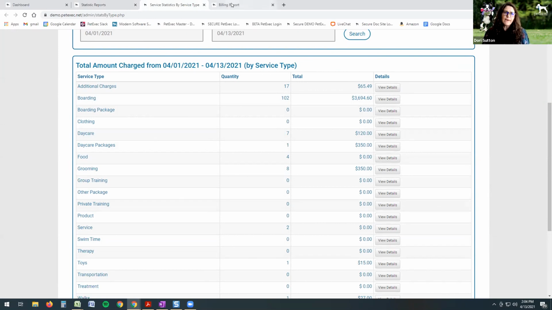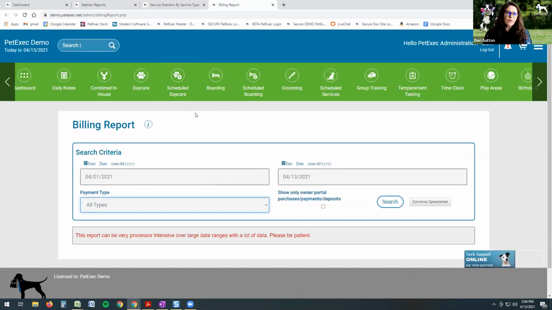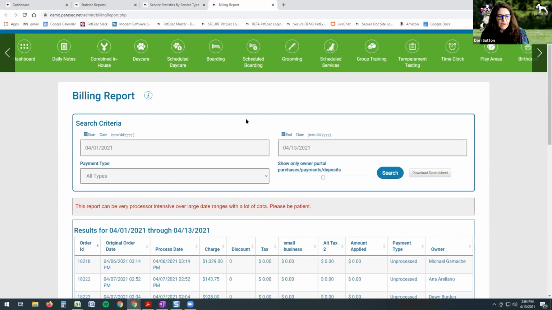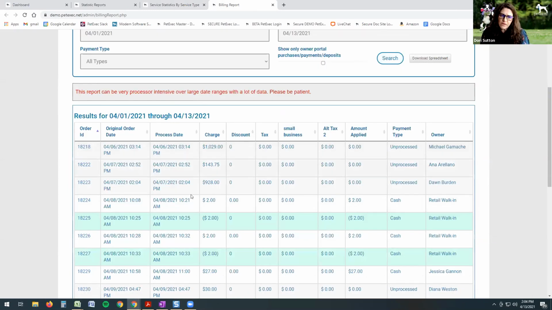Okay. And then the billing report is a great report if you like to see all of the data, or a lot of the data, all in one place. If we run the billing report in PetExec, you can see the data here just within the PetExec system. But the other option I really like is to download it into a spreadsheet, and so I've got it downloaded here into Excel.